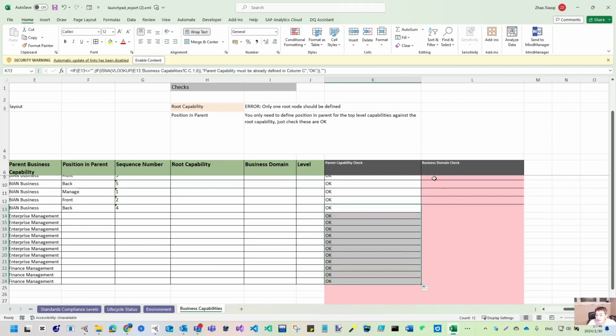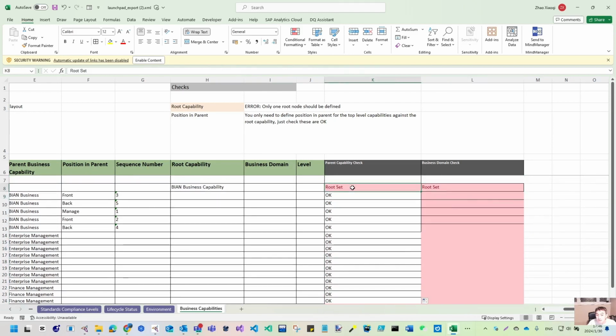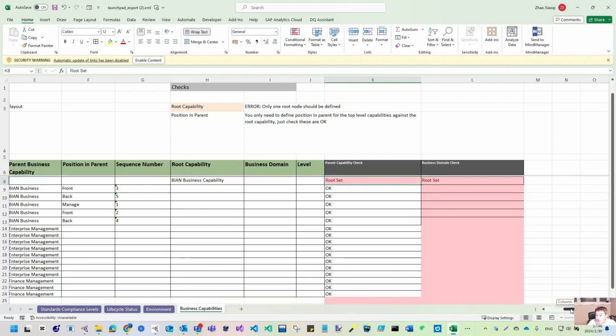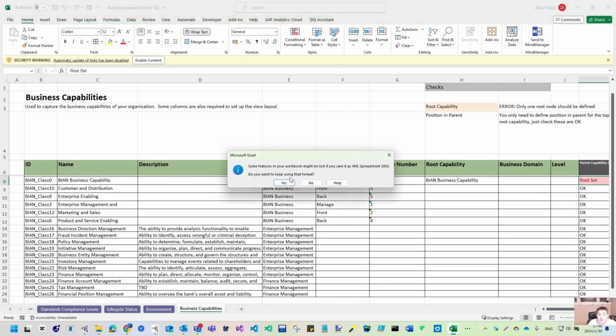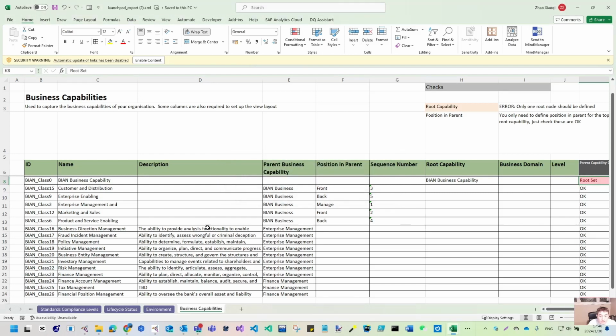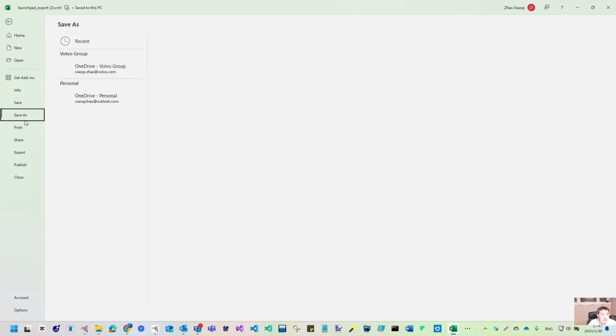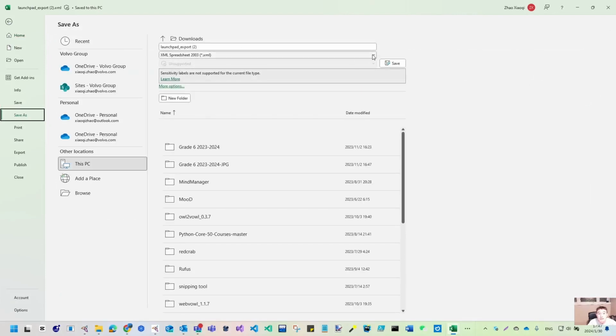Extend those, then you can see the root set. That is also checked. So all are okay. Then let's save in the current format. Let's double check: I didn't make those sequence numbers manually, so that's fine. I should see one block with multiple, three layers. This is just for my demo purpose; I will continue working on that later on, but you can see this as a sample.